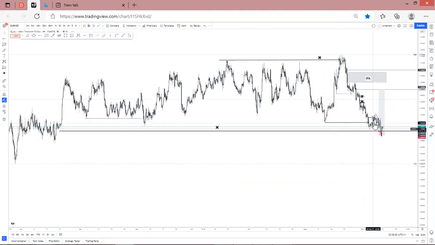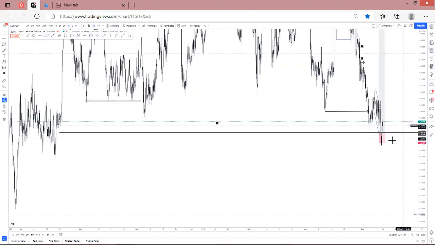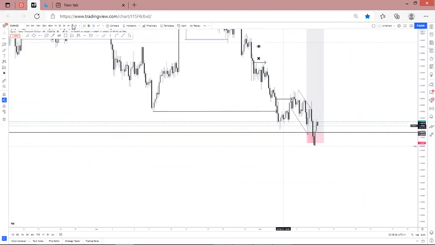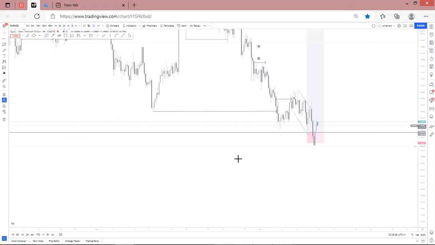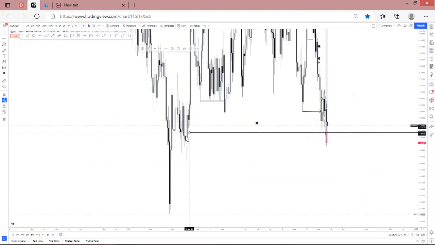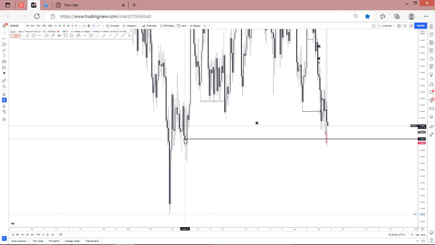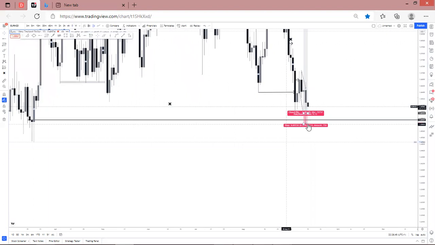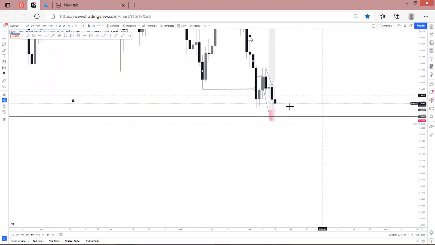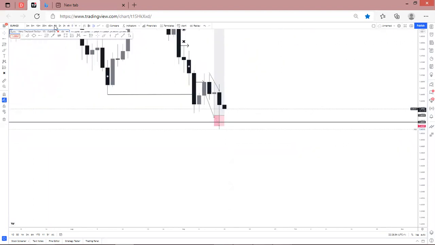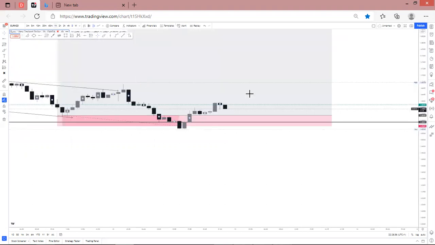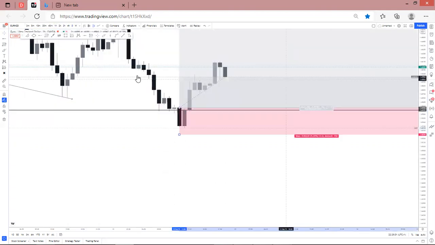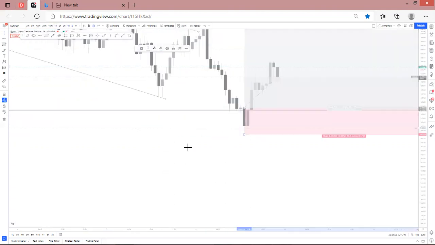We got another mitigation of this other block, but price wasn't ready to move up. Price kept moving sluggishly. So on the daily, we noticed that we had this other block right here. If you make use of the 8-hour chart and all other charts, you'll notice an order block right here, and price dipped into that block and reversed. So right here, we'll just go down to a lower time frame like the 1 hour or the 4-hour chart. Let me make use of the 4-hour right here.